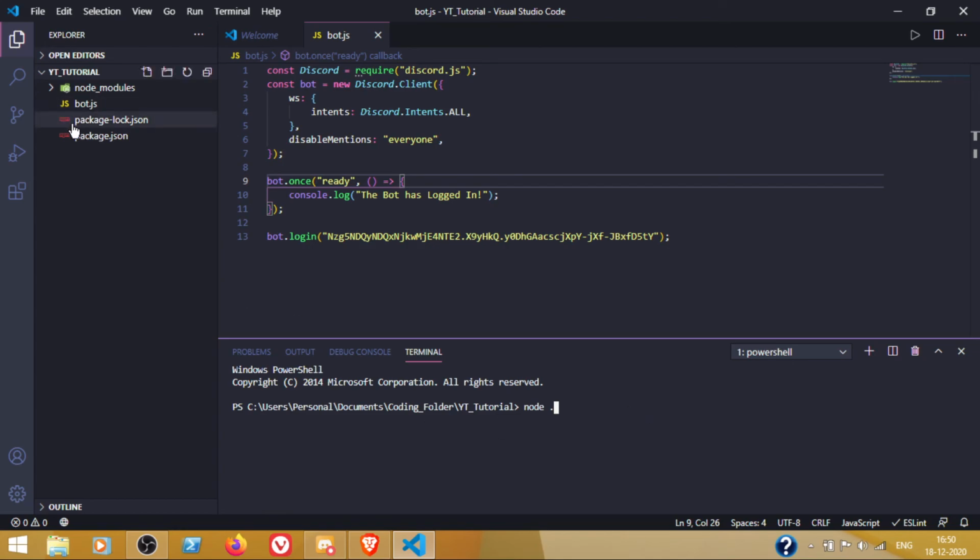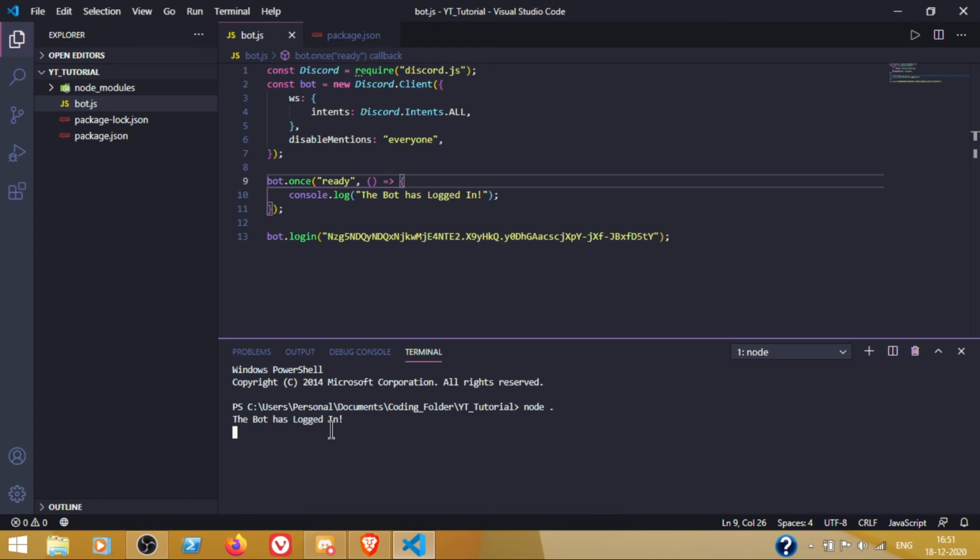Now basically, if you didn't specify the test command, then you can simply run node bot.js if you want, but since I specified my test command as node dot, it will work. Now we need to wait for the program to run, and it should come online here. So the bot has logged in, and in the next video we are gonna make our first command.